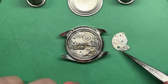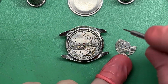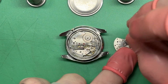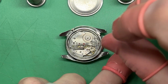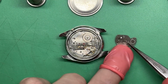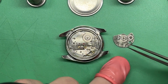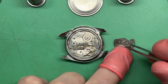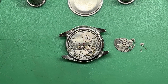Got some grot in there, a little bit of rust. A little corrosion. It's just surface corrosion that happens. I've seen it many times. And you can see we've got corresponding little rusties right there and right here. Water gets in, it just condenses in strange places. Oops, come here. Get in there.